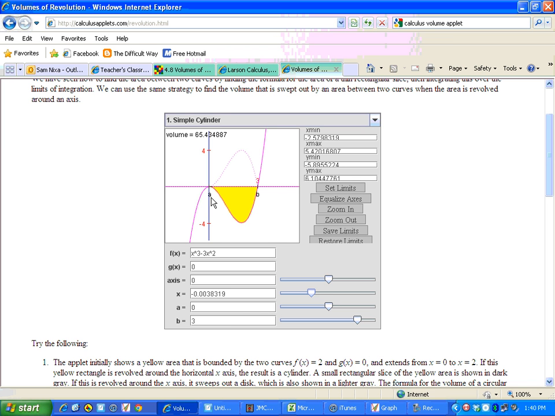So I've got this same picture, and what I'm going to do is have a rectangle. My rectangle would be this thing. It's this wide, and it's coming down here, but now I'm rotating it around. When I rotate this rectangle around, I get this disc. And if I were to rotate all of them around, I'd have this solid shape here.